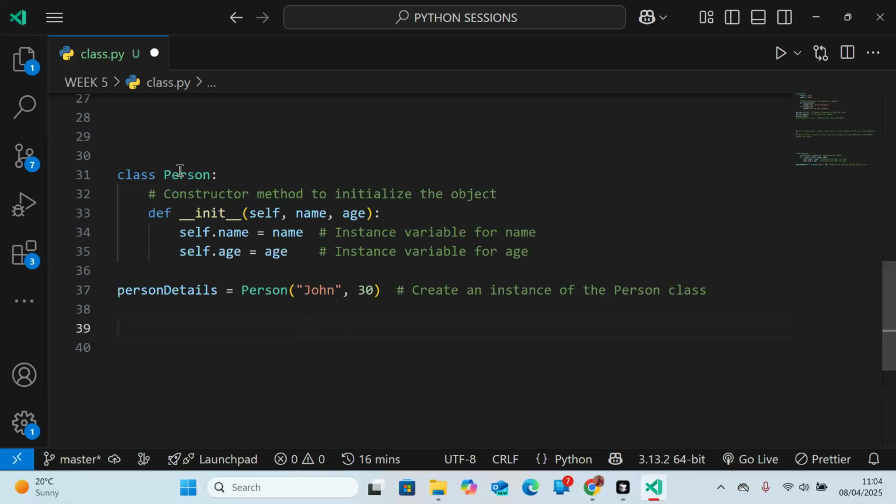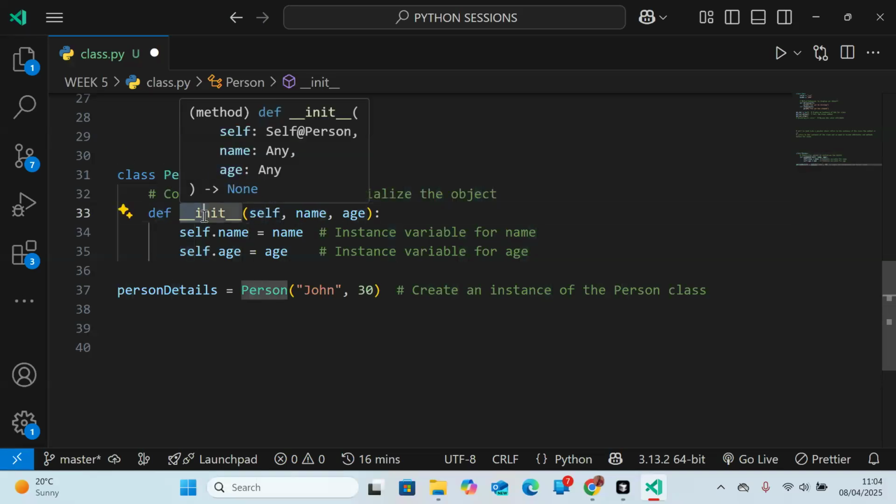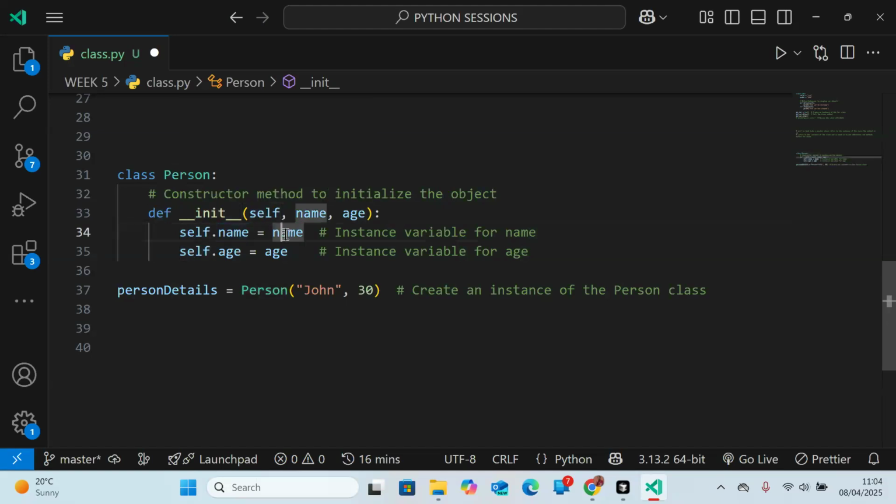So you see this class here. We wrote a constructor in it with a self that will help us access these instances of this class. So self.name, we assign it to the name. The age, we assign it to self.age. So we define another variable name, person details, which is person, and the arguments are John and 30. So name goes to name, age goes to 30.